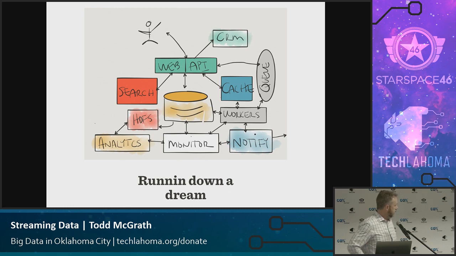And then, as Tom Petty said, we're running down a dream. We start to have more and more added to this architecture, specialized again. Maybe we're writing to a CRM. Maybe we add analytics. Maybe we've added the ability to notify. Does this start to look familiar to some of you in some of the roles that you have? I'm not saying it's a bad thing. I'm just saying one of the things we probably all have in common is that we're dealing with something like this. And for those of you that work at larger corporations, this is amplified and multiplied, right? You have different lines of business that it all looks like this. Or looks like one of my kids would draw, right? But this is where we are.